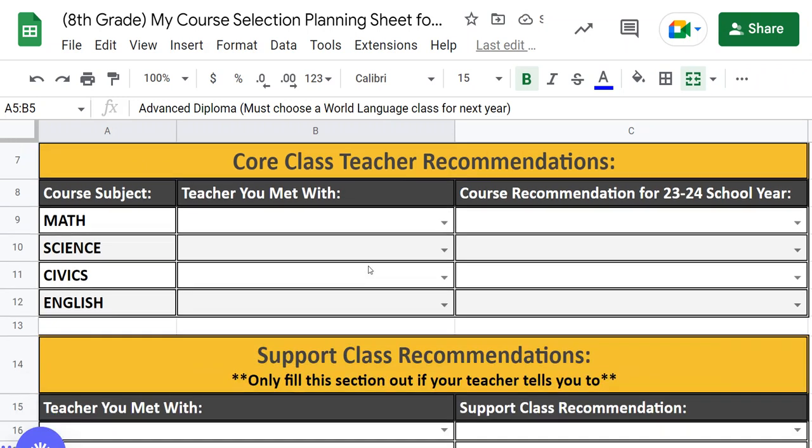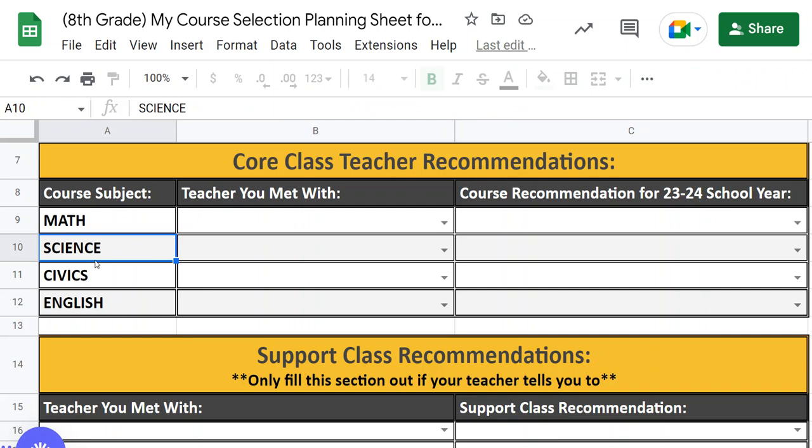All right, so now we're at the teacher recommendation portion. This is where you are going to document what your teacher recommends for you, okay? Of course, you are able to make choices that are different than a teacher recommendation, but here we're going to put what the teachers say. So let's say you meet with your science teacher first.